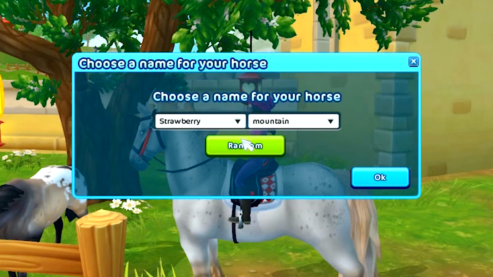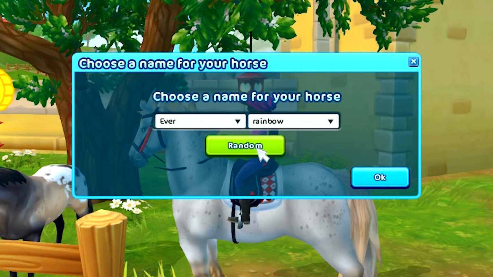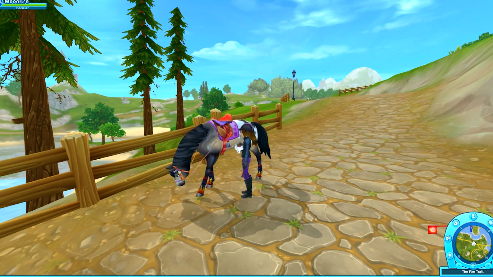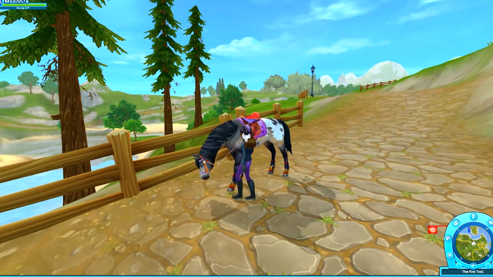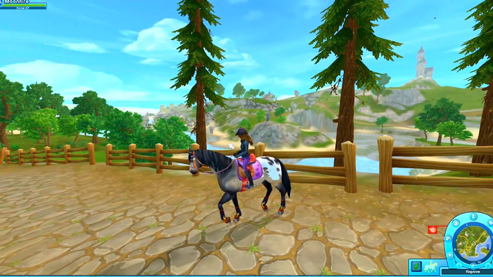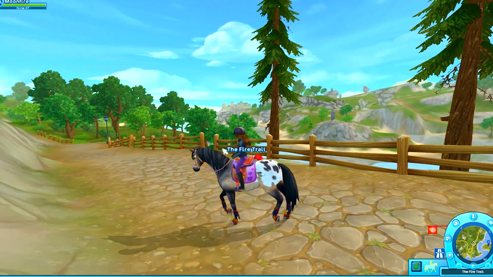Buy horse. Ooh, Strawberry Mountain. That's a good name. Ever Rainbow. Spark Cookie. Ooh, Moonfire. Congratulations on your new horse! Ooh, check her out! Look at how fancy she is! I'm in love with her! I am so happy! I think this is my first Appaloosa horse, too!